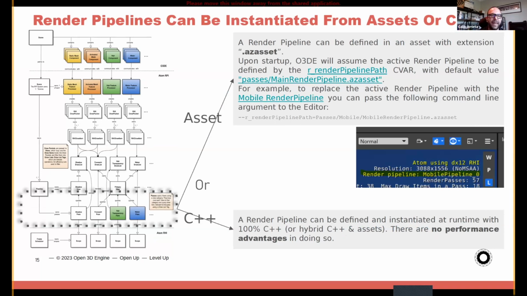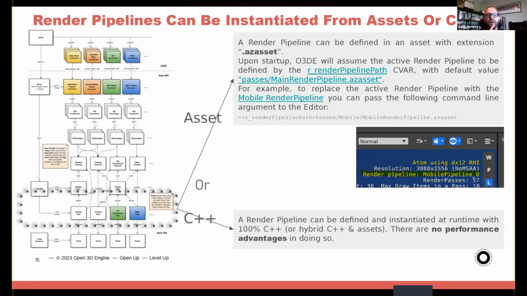But again, there are very rare cases where you're going to need to do something like that. What you tend to do is mostly have an asset and then customize some parts of it with C++. But for the most part, you just have one asset, and there is no performance difference between using an asset or doing C++.